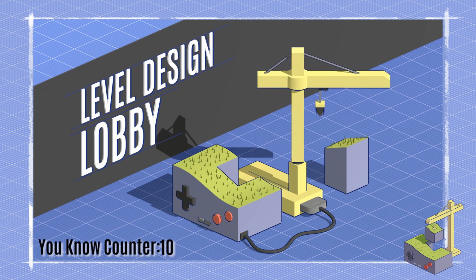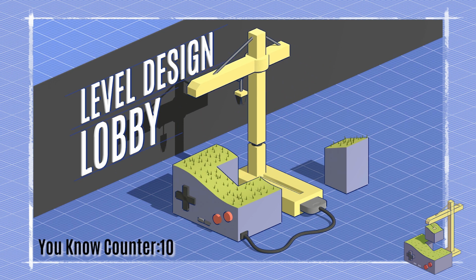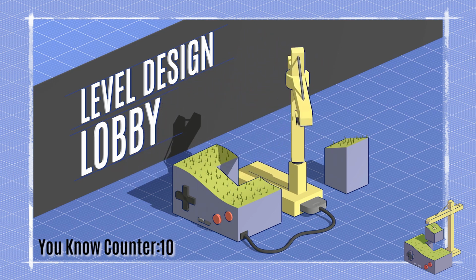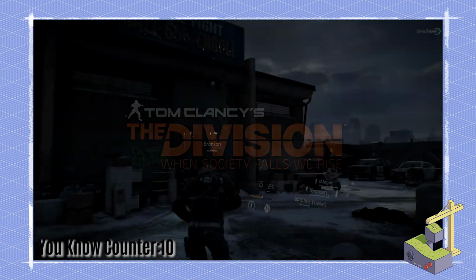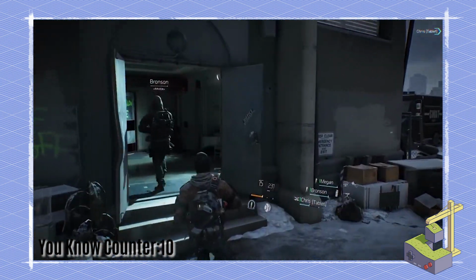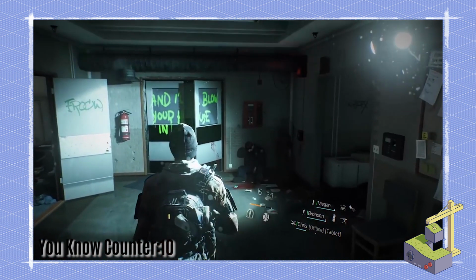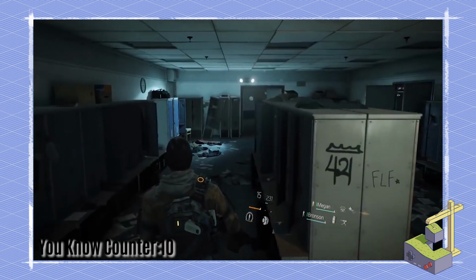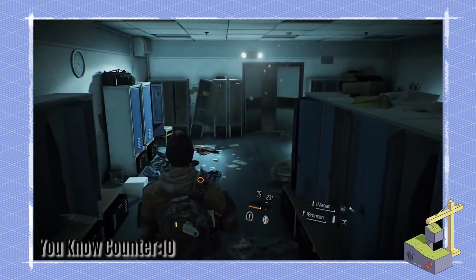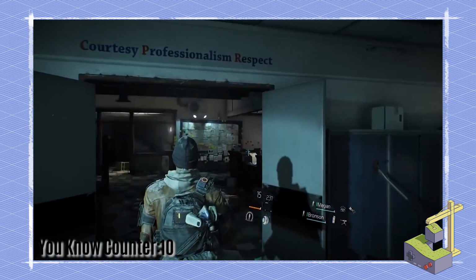But when you talk about a level itself, we're going to talk about a few things. This could be an open world encounter. For those of you who are a part of my Patreon, you'll know the task I just recently gave was for an open world event in The Division, where I told you that there had to be three entrances into this event. And I got a lot of questions about this, and people felt very confused. I felt that was a really interesting piece of feedback, that people were questioning why they need to have all these entrances.